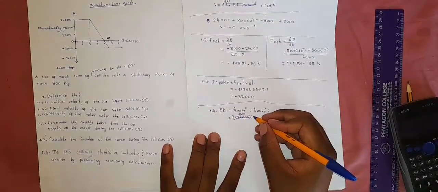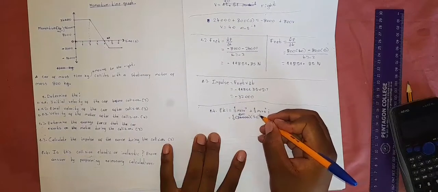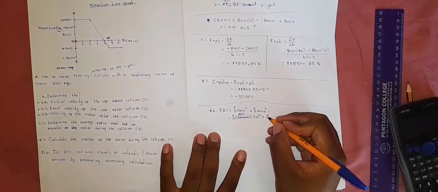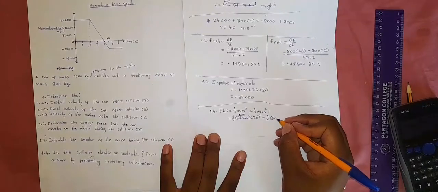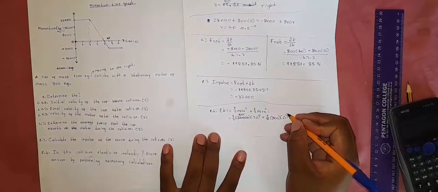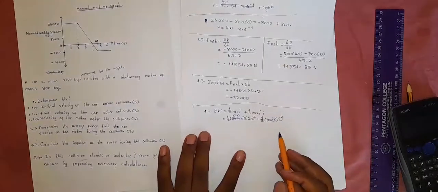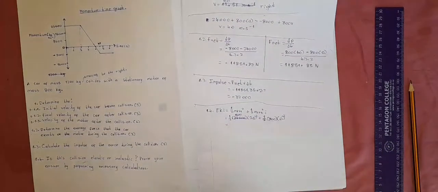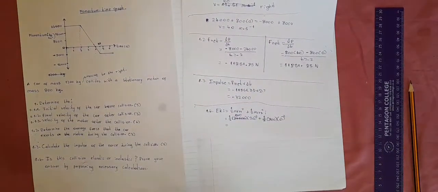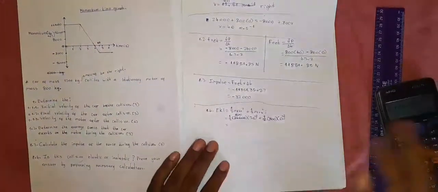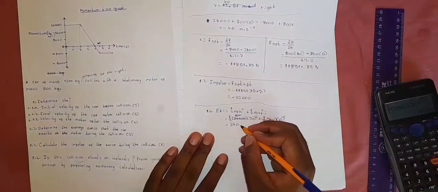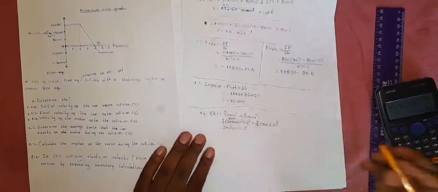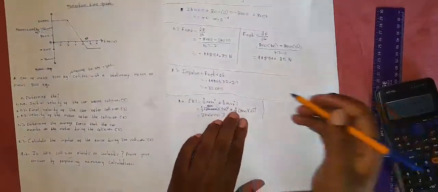Sorry about that. The velocity, we calculated it to be 20, plus half of 800, but because initially it was at rest, it will become 0 here. So the initial kinetic energy of the system is half of mass 1,200 times 20 squared. So I get a value of 240,000 joules.